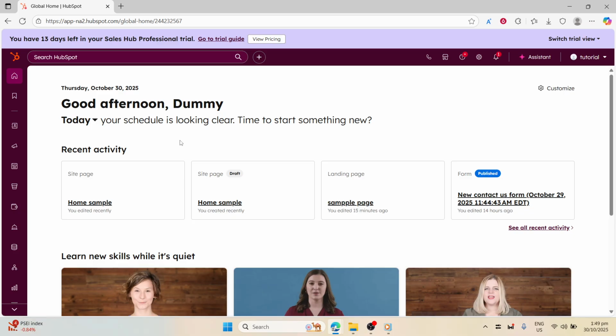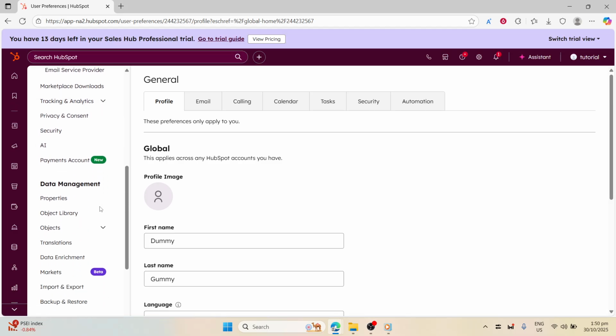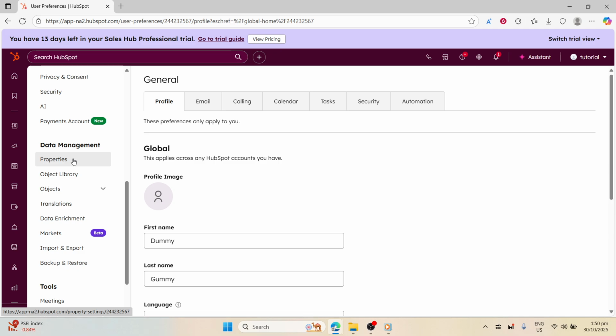First up, you're going to want to navigate to the Properties section in your HubSpot account. Start by clicking on the Settings icon, recognizable as the gear icon, located on the top navigation bar of your HubSpot interface. Once in the Settings area, turn your attention to the left sidebar menu where you'll find the Properties section. Click on it, and this will bring you to the area where you can manage and create your properties.